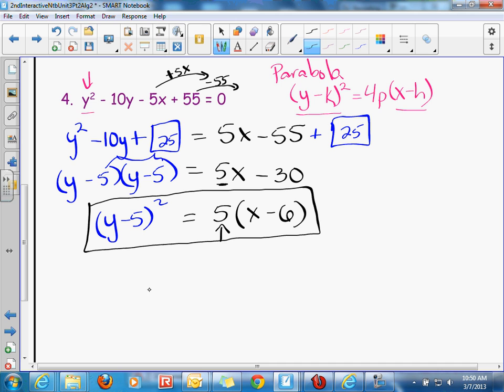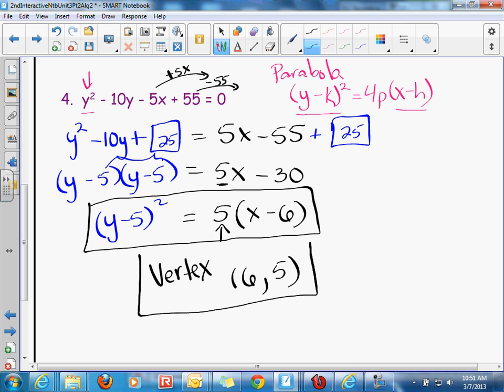for the parabola. And since it's a parabola, it's got a vertex, not a center. And for the vertex, the number with the x is negative 6, so that's my h. H would be 6. And the number with the y, this is the k, would be 5. And it would be positive because the formula has a minus. If it has a minus here, that's a good thing. That means that it will be positive. If it was a positive, I got that from doing minus a negative, and that would be a negative. But we didn't have any of those. So here's my vertex and my equation, and it's a parabola.